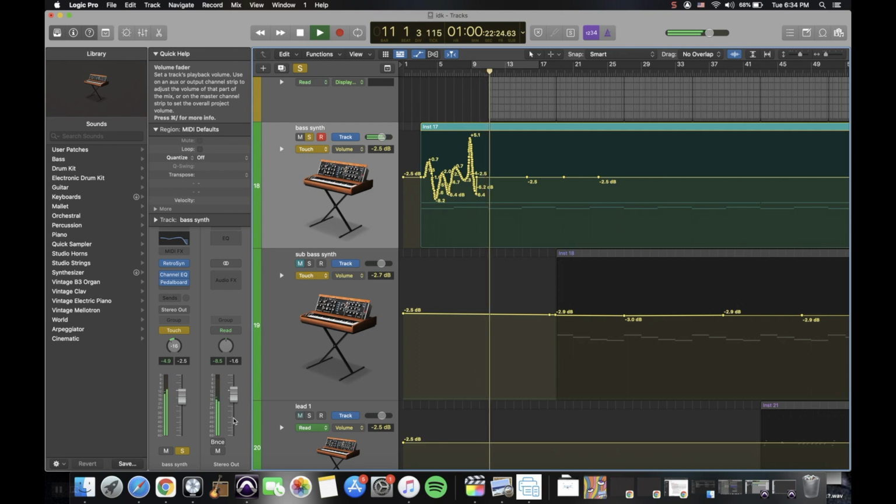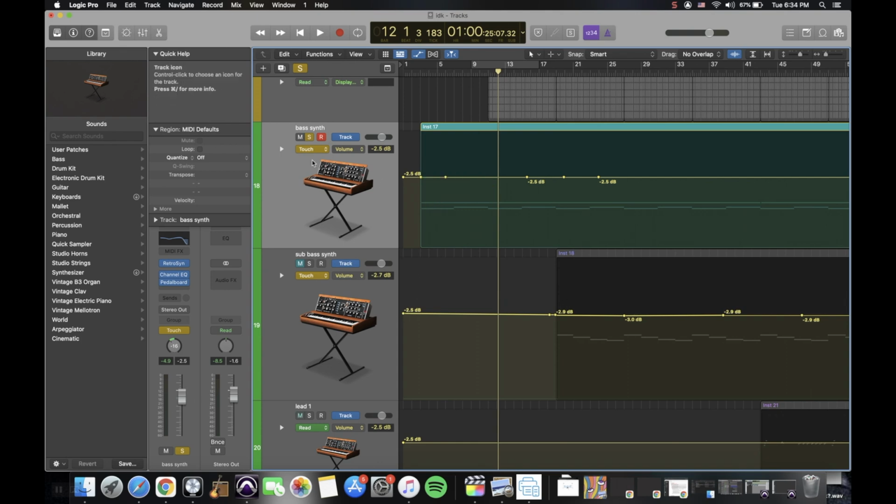And you see it stays right where I left it. It stays right at the beginning point, so negative 2.5 decibels. Wherever I stop the fader, it'll snap back to this original point. So let's get rid of that.